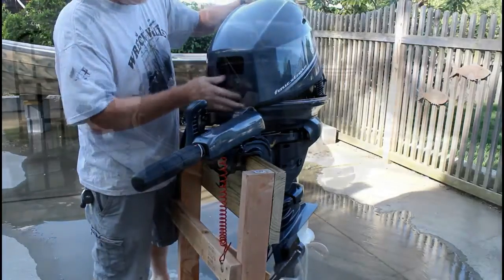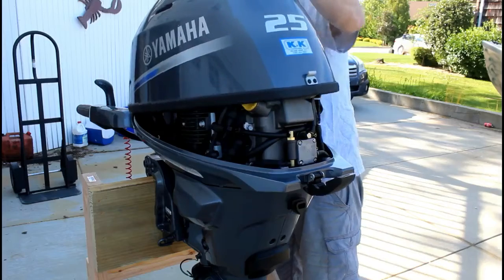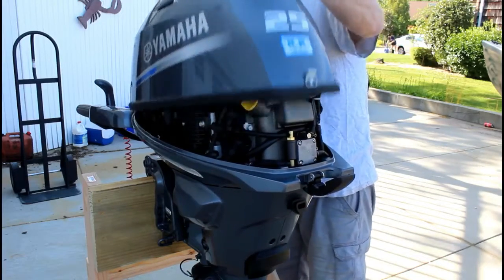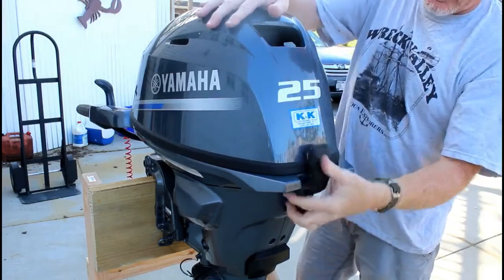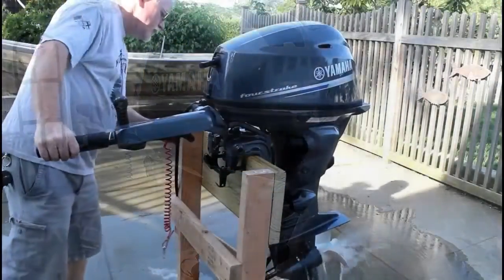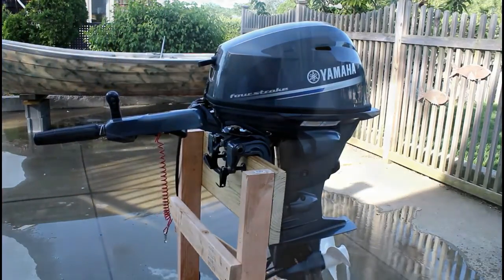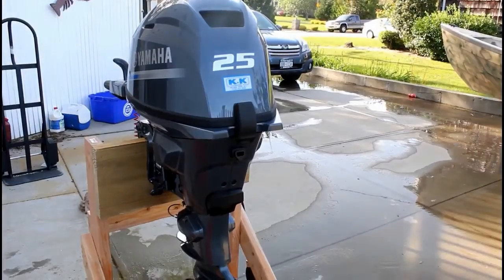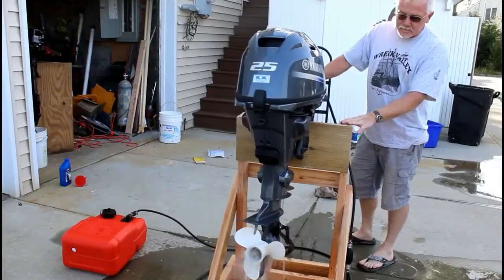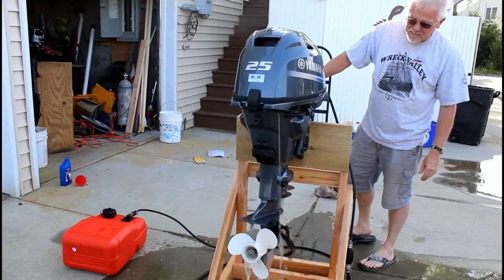So when you're putting the cover on the front, there's a little catch on the front that you hook on first. And then the latch is actually on the back of the cowling. Now I'm going to use this on about a 14-foot fiberglass dory. Kind of anxious to see how well it does, how well it pushes that boat along. I've heard all good things about this engine. Very fuel efficient, very quiet, easy to start, summer or winter.